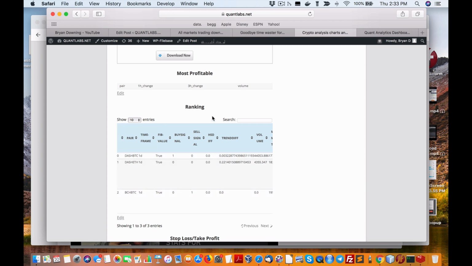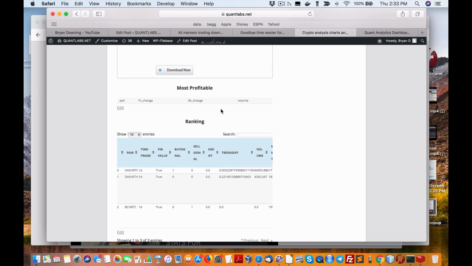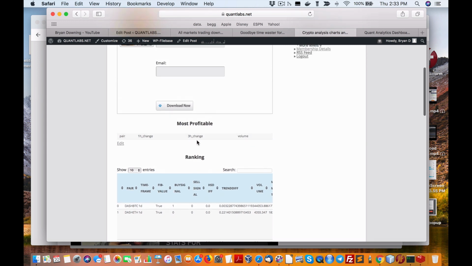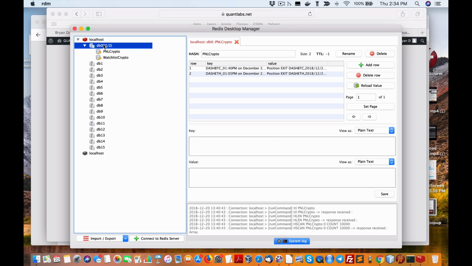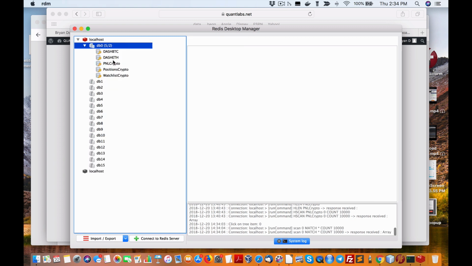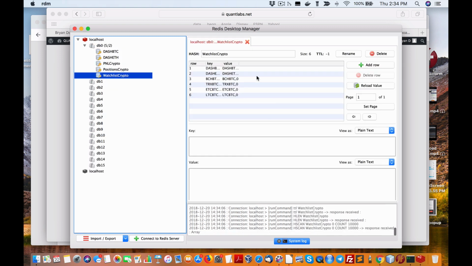The first table we hit is, I'm going to remove this most profitable. These are the ranking. You won't have access to this, but just to show you within the strategy, we have the watch list right here. This is currently what's on.